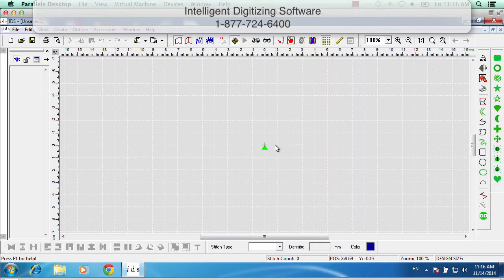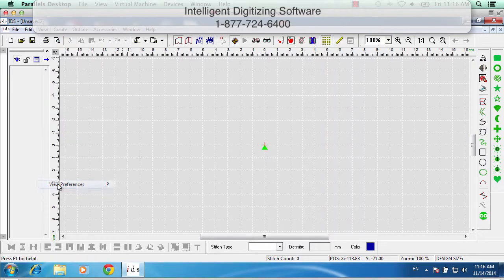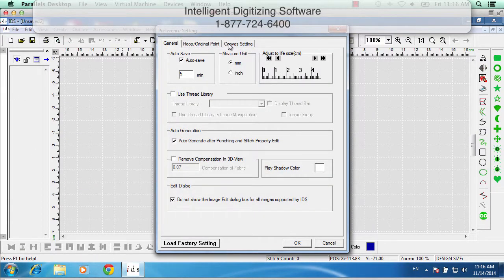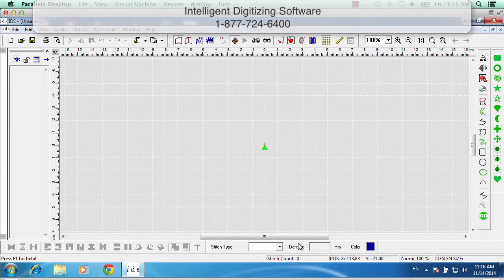I will basically create a chevron line just like this, and utilize the grid and utilize this point, and this point. Since I want it to be perfect, I want to change my preferences. So I will go to View and View Preferences, and I am going to go to the Canvas Setting tab and change this option, Snap to Grid, and turn it on. Now I want to turn it off later, but Snap to Grid is helpful right now, so I'll press OK.